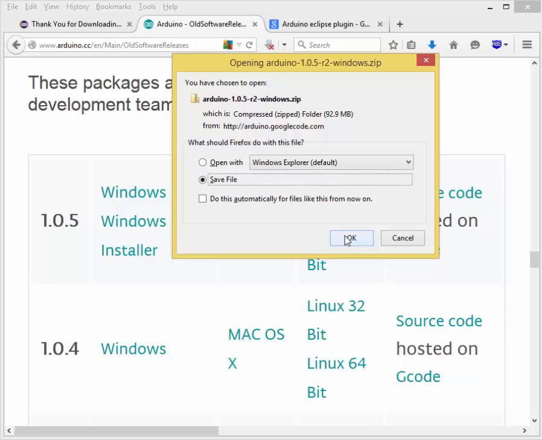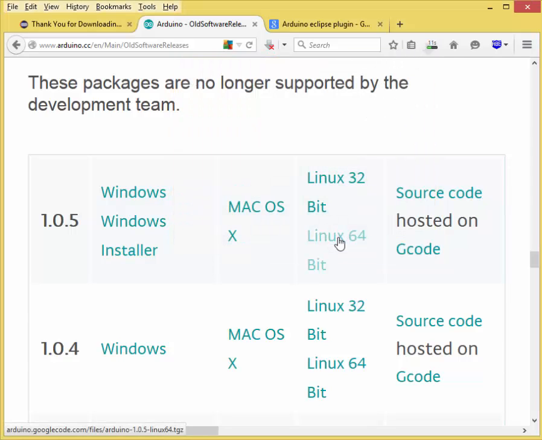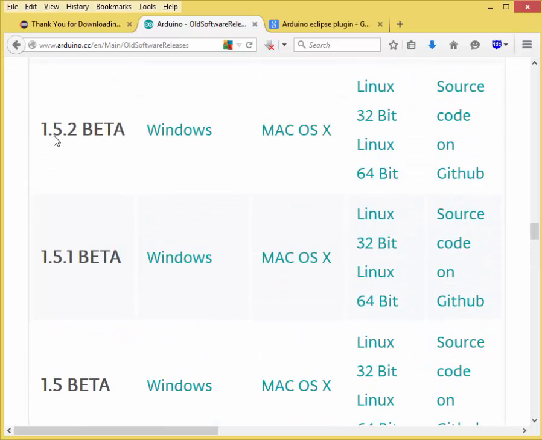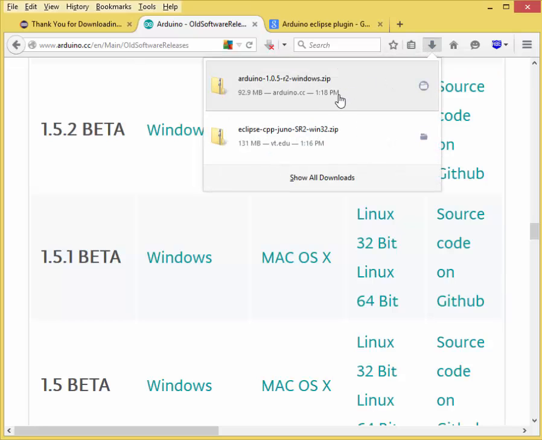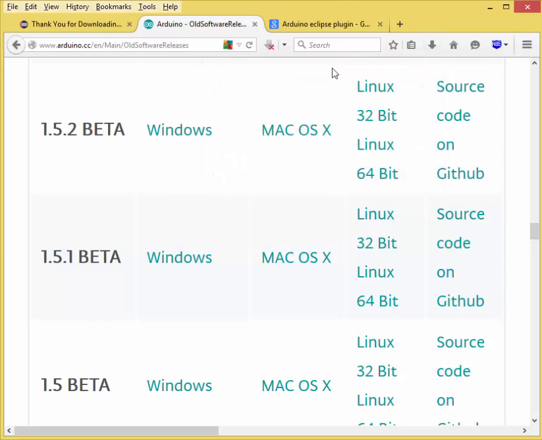I may come out with a Linux version later, but for right now, I'm going to go ahead and do Windows. Mac, someone else is going to have to do that because I'm really not familiar with Mac. Let's go ahead, and I believe that's downloading too. Okay, and that's there. As you can see, the Arduino 1.0.5 downloads very quickly.